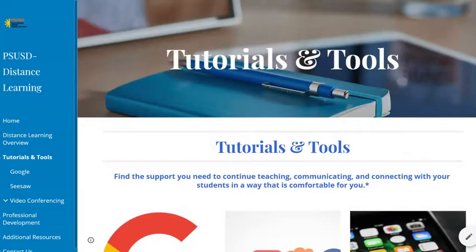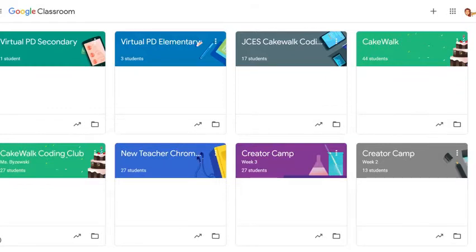So let's go ahead and get started on Google Classroom. Whenever you go to classroom.google.com, or if you select to go through your Clever dashboard, this will be your landing page. You may see a blank page, or you may see one or two classrooms, depending on if you've created anything yet. As you can see, I have some classes. If you don't have anything there, don't worry. This is your landing page.